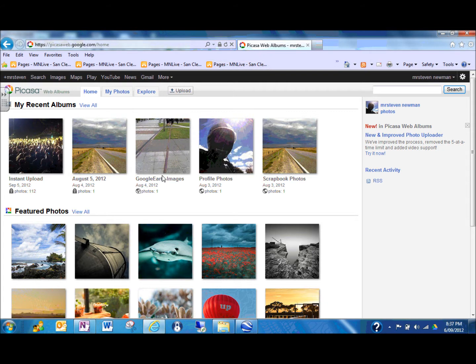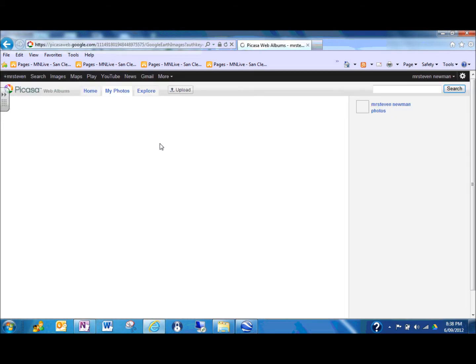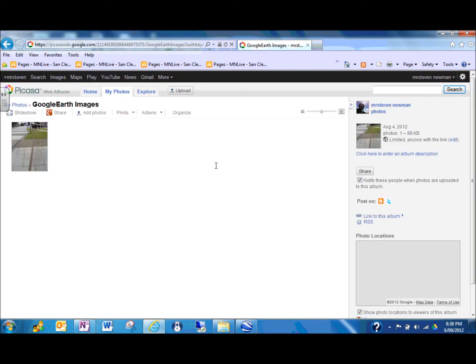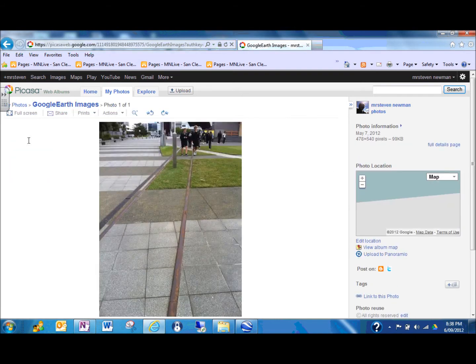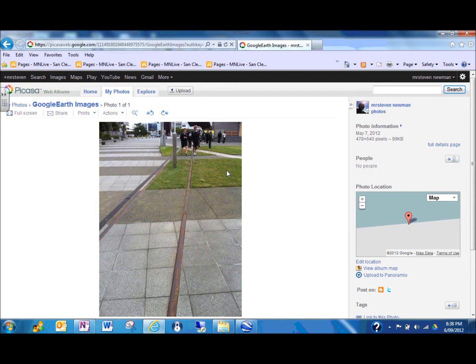Now, let's do a couple of things. The first thing here is you can see that I've got Google Images, and come down the bottom here you can see that I've made this album limited, anyone with the link. Over here, it's only me, my profile. See, it's public on the web, and this other one is public on the web. So let's add that particular image. So let's click inside that web album, and if you imagine, I'll have hundreds of photos in there, but at this stage I've only got this one here because I've reset my account. I click on that particular photo, and it will come up there like so.